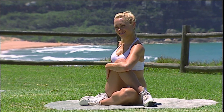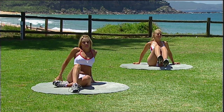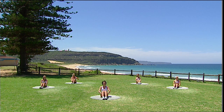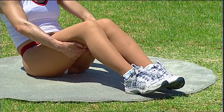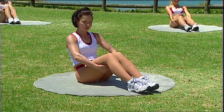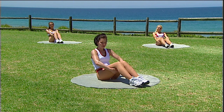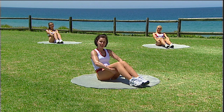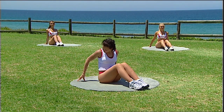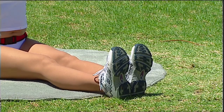Hip stretch — releasing it here. Now with your legs out in front, keep your knees bent. Scoop your hands under the back of your thighs — not around the knee, just somewhere around the fleshy bulk of your legs. Lean your body back, scooping your tummy in. Another way to get a good stretch routine is through the range of exercise videos that Aerobics Our Style has on offer — we've got Pilates, we've got yoga. Pull your body into an upright position, swing your hands behind, link and press the tips of your fingers down. Take one leg forward, follow it with the other — try to encourage sitting upright.